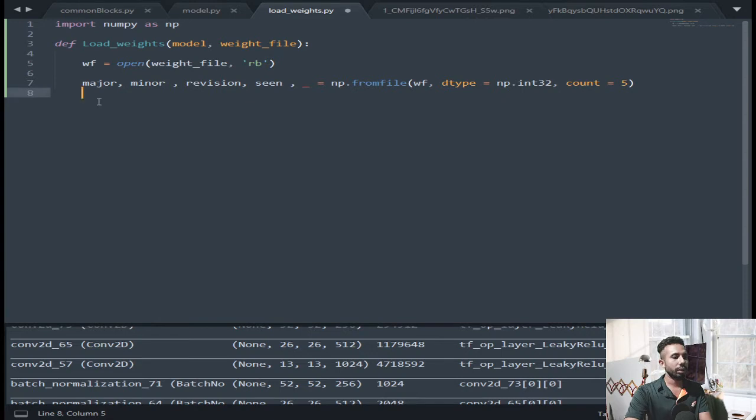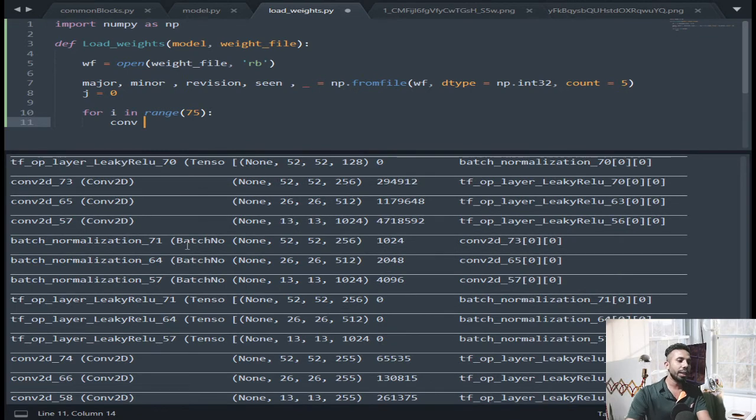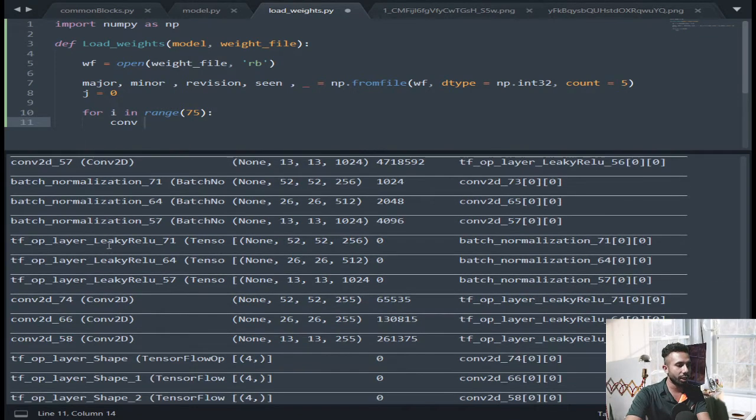Now define j equal to 0 for i in range of 75. If I show you the model, for every layer there is a name by default.